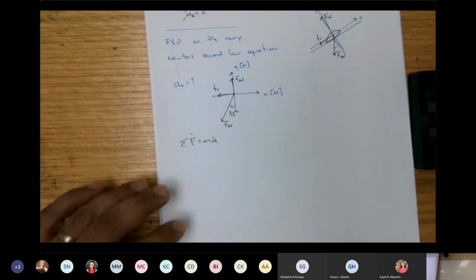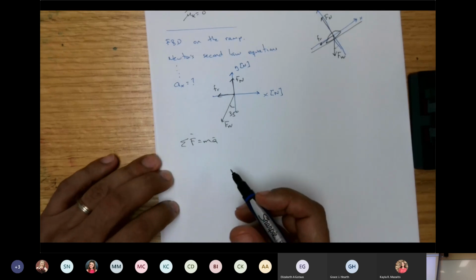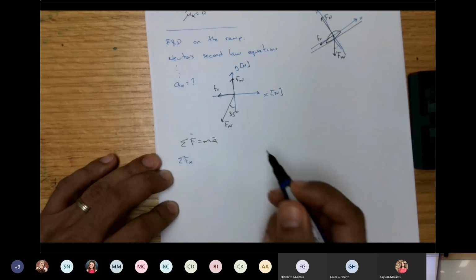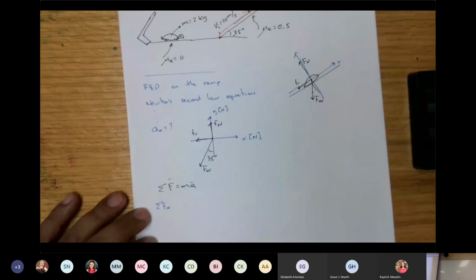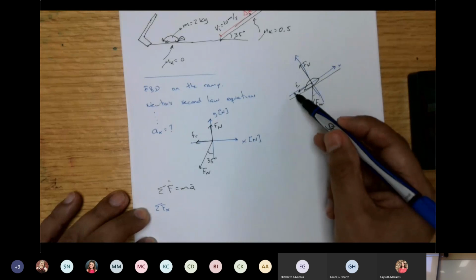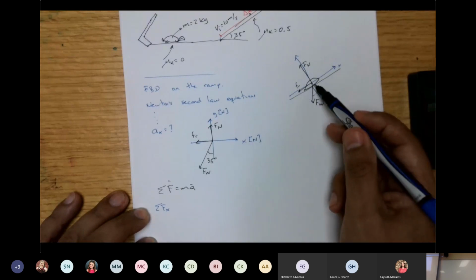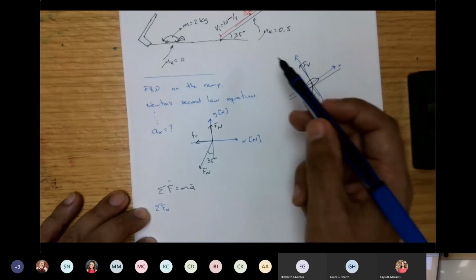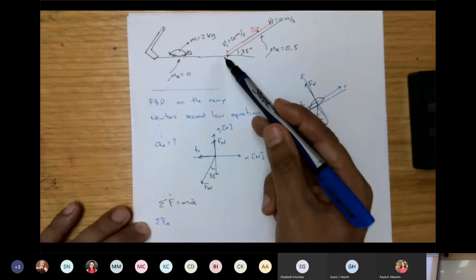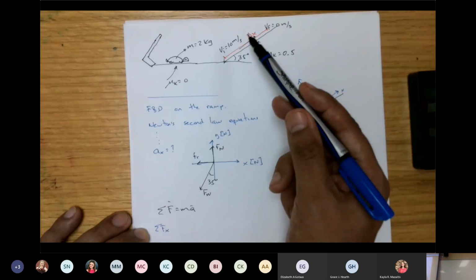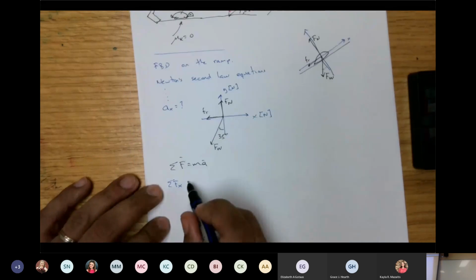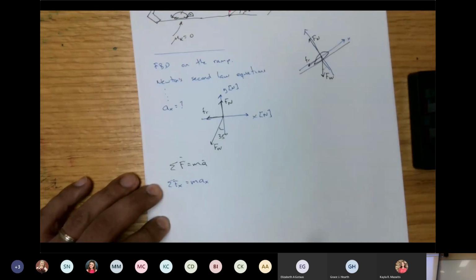Okay, so I'm going to write down Newton's equations. So for the x direction, if you look at the diagram, the turtle is only moving in the x direction. On the x direction, we know it goes from 10 meters per second to 0 meters per second. So there's going to be an acceleration. So the sum of forces in x has to equal mass times the acceleration in x. We don't know what that acceleration is. That's what we want to find out.